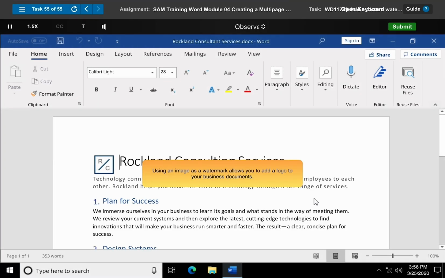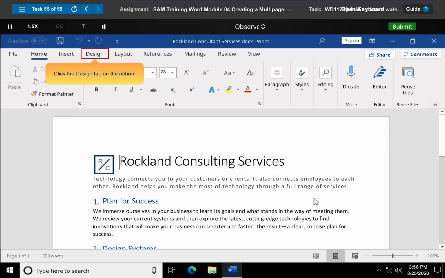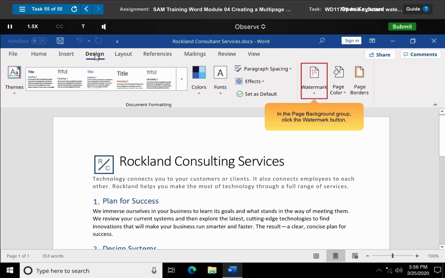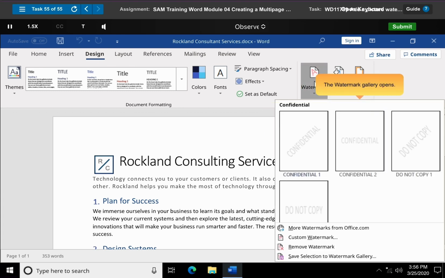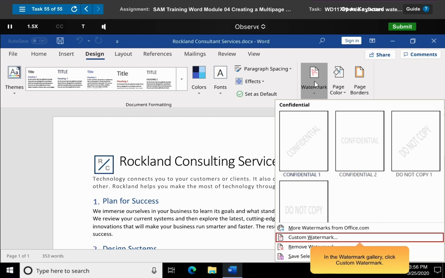Using an image as a watermark allows you to add a logo to your business documents. Click the Design tab on the ribbon. In the Page Background group, click the Watermark button. The Watermark Gallery opens. In the Watermark Gallery, click Custom Watermark.